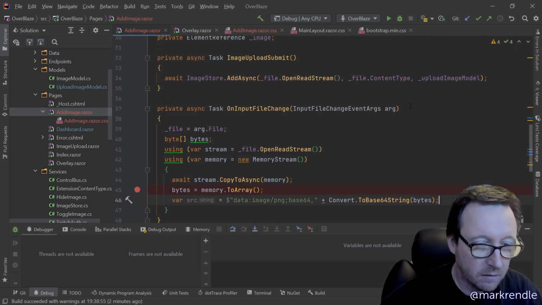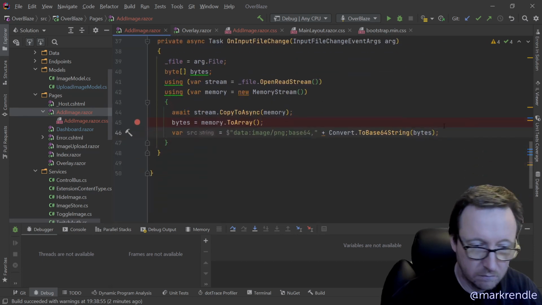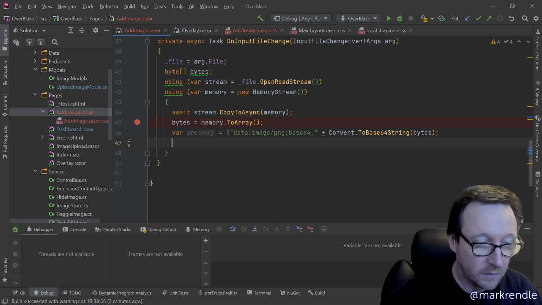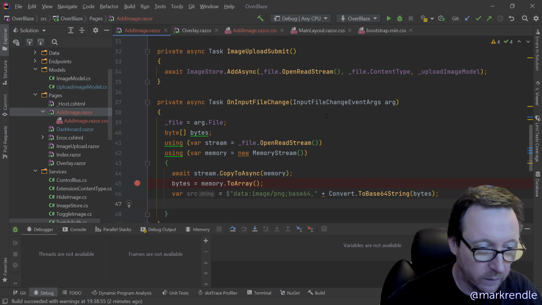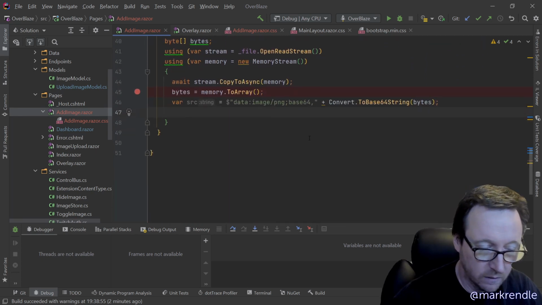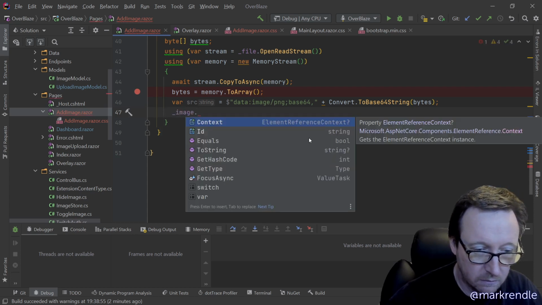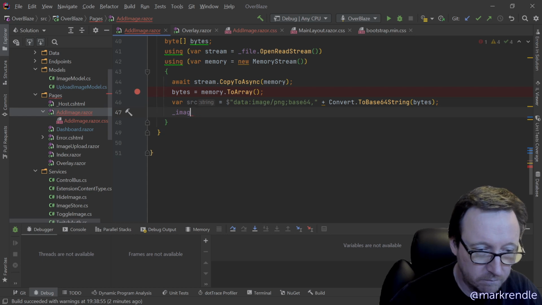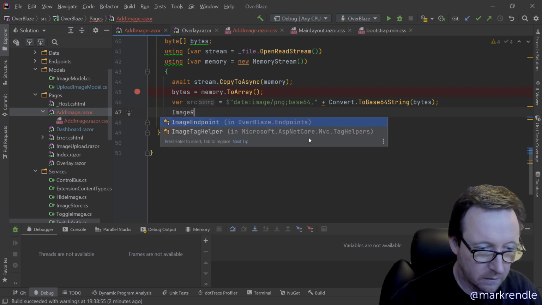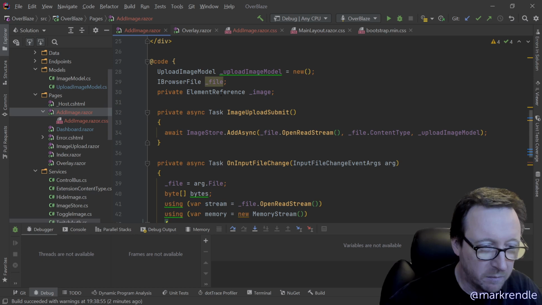And then we are going to, so our image reference is here. So underscore image dot, so what can I do with my element reference here?